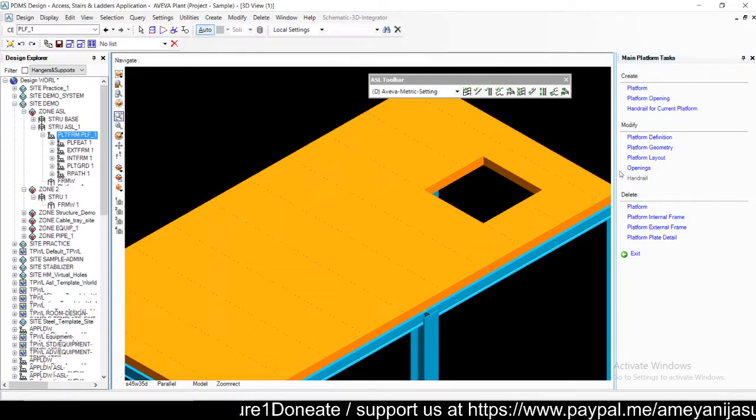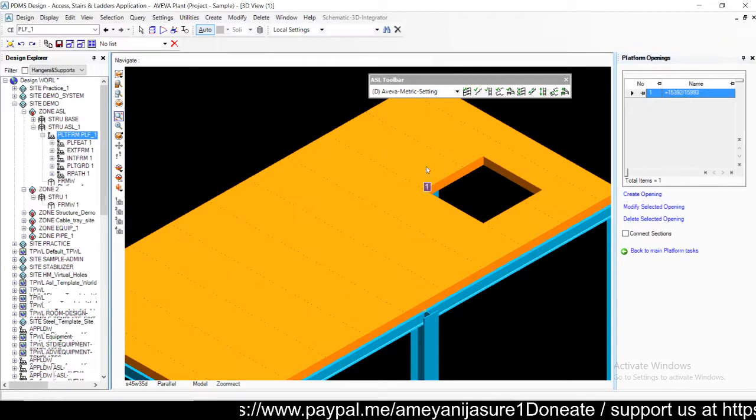Once you create an opening, this modify opening option will be activated, and then you can go to this option, openings, and modify the existing opening. Now the first one we have deleted, so that number changes and this becomes your first opening. Okay, so this is how you can create negative extrusions in a platform.